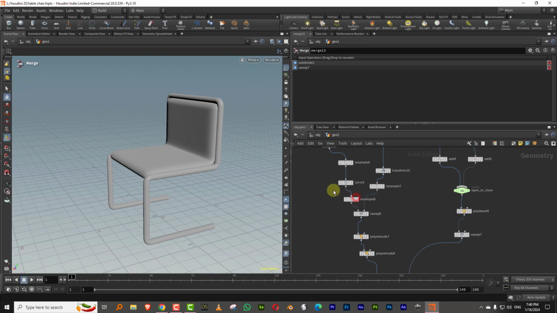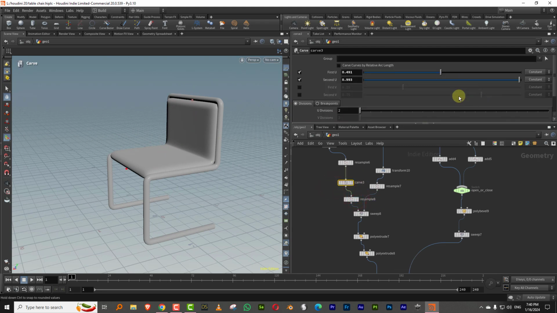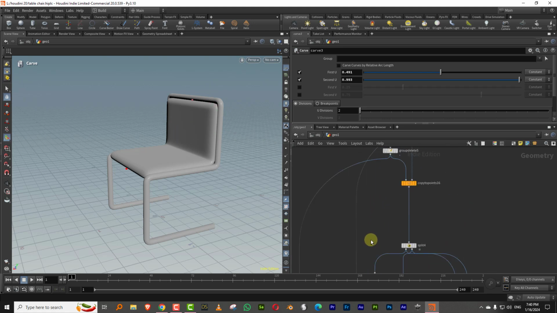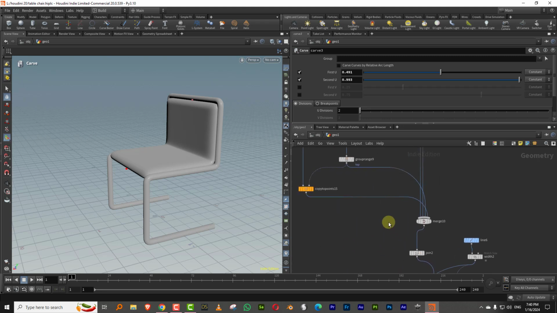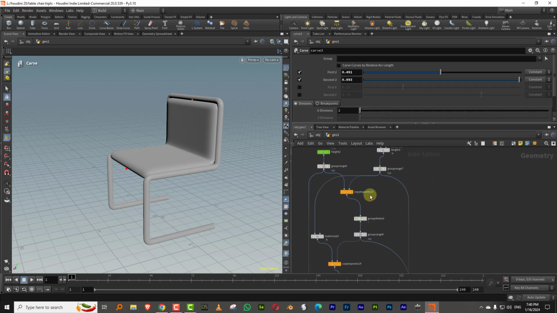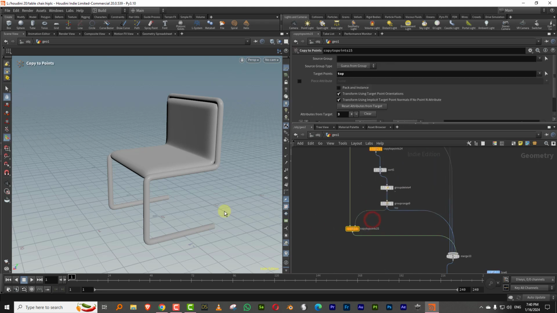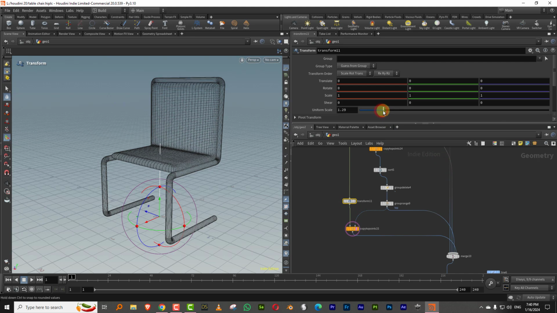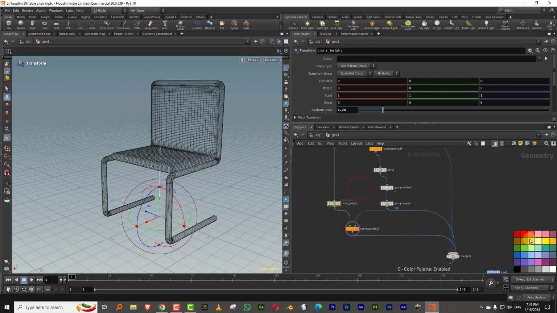Now, if you don't want just one single thing, one thing you can do is, if I want the back to be taller, then I can take, where is my height? Hold on, which is the one? Yeah, I think this is the one that's bringing in the height. So I can put a transform here. This will allow me to control the height separately. So if you just want the back to be taller, you can control that. Let's call this chair height. I can give it some color.